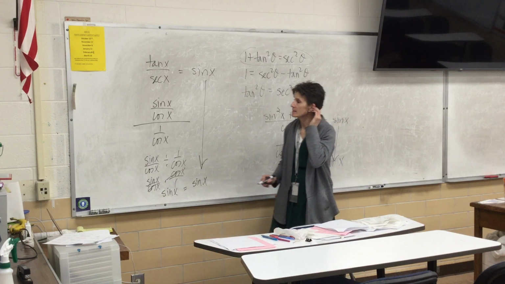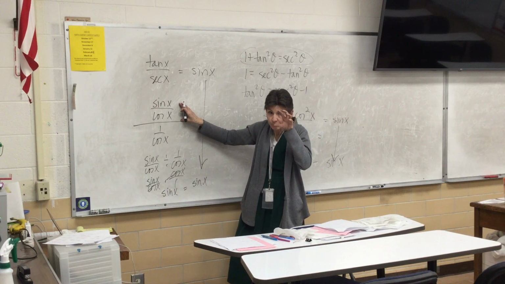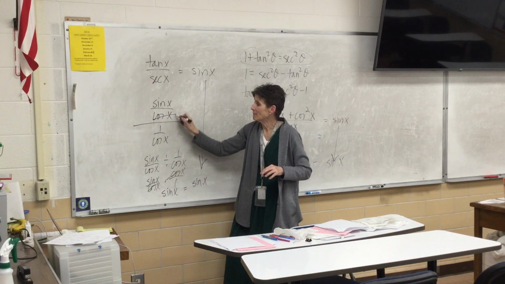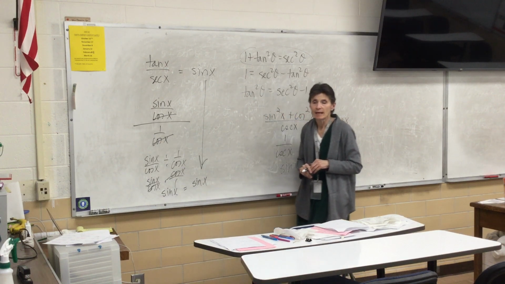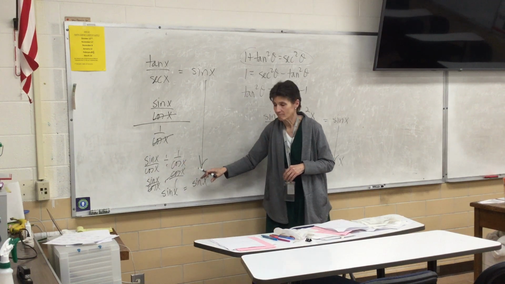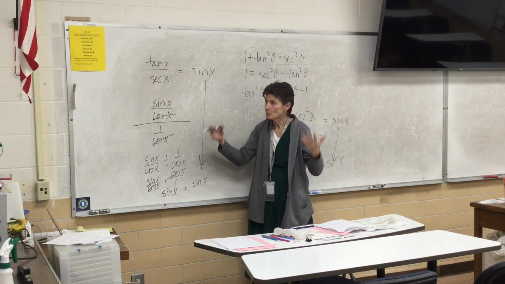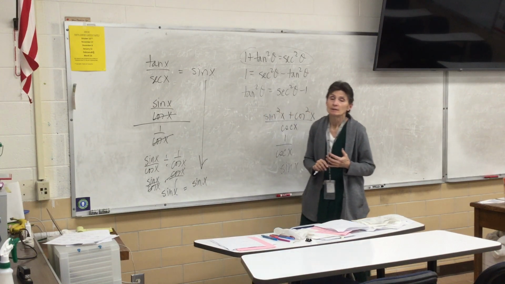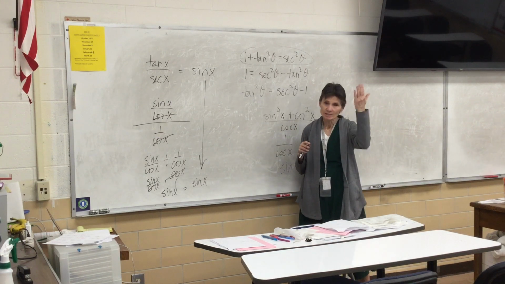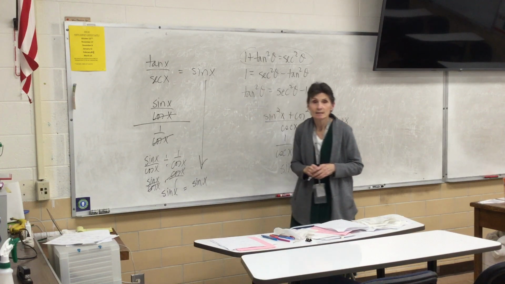In general, kids, when you have a complex fraction, that's what we call this, a little fraction over another little fraction, making a big fraction. When the denominators match, they cancel out every time. So it's okay, you don't have to show all this. That's kind of the work behind the scenes. If you understand it, you can just cancel those out if they're both in the denominator. Don't be canceling them if one's on top and one's on the bottom. But as long as they're both in the denominator, you can cancel.